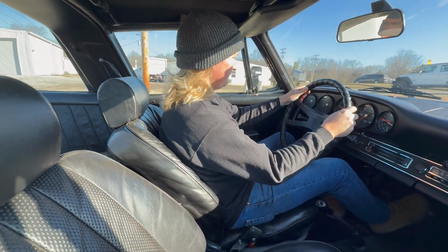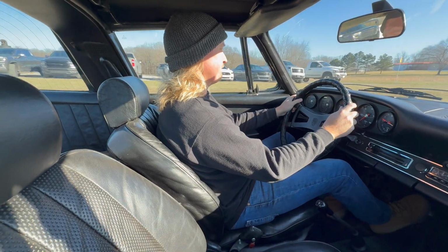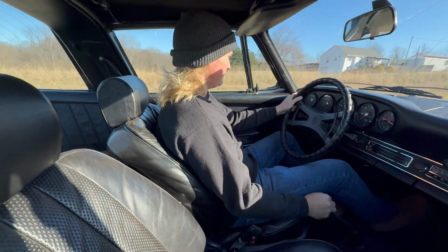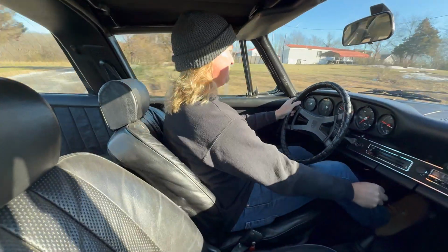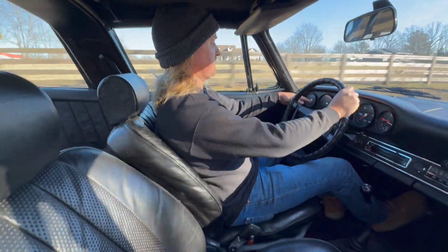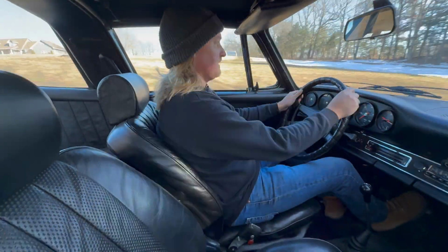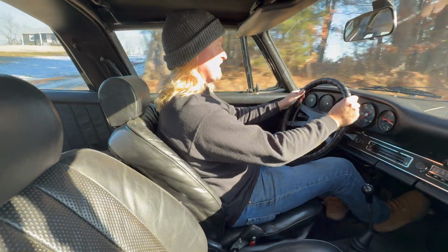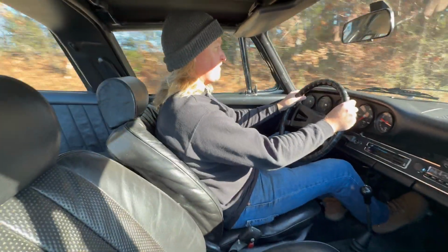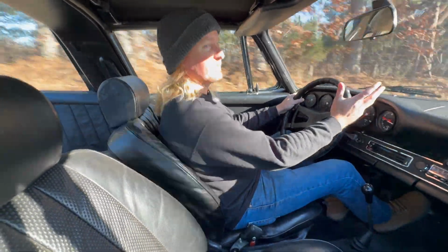All right. Won't give it too much until the oil's all the way warmed up. It's sitting maybe 160 degrees, it looks like. So yeah, pretty neat car. Something unique about this car is it's a survivor car. One of my favorite things with any old car is something that's original.